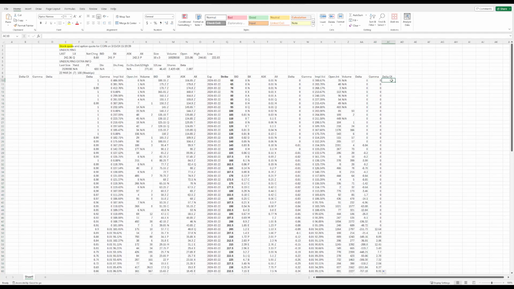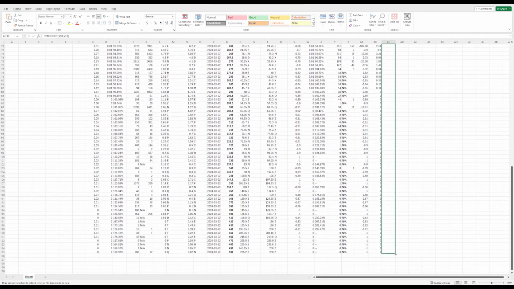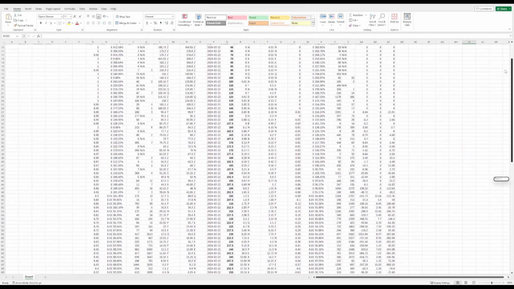And then here's one that I like to do, the delta open interest. This helps me find support and resistance areas. For this, I'm basically multiplying the delta times the open interest. So we're going to go equal sign, product, left parentheses, select open interest, which is Y10, hold control, and select delta, which is V10, and then press enter. Alright, so now we're going to do the same step, drag and drop from the bottom right all the way down to the 500 strike. And then we've got our put side completed.